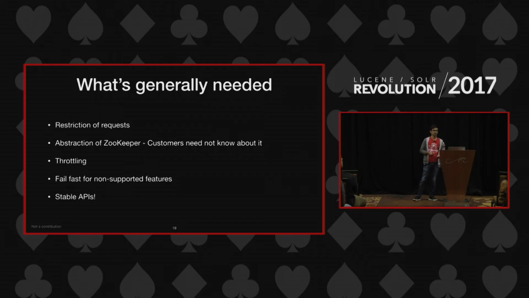You need to have throttling at times, so you need to have pushback and other stuff to, again, keep your system up and running and healthy, even when they're trying to take you down, not deliberately, hopefully. And fail fast for non-supported features. As I said, you're not going to expose all features that Solr comes out of the box with. You're probably going to shield or restrict a bunch of things, and so there would be unsupported features. When that's the situation, you need to find a way to fail at the client level. And you need stable APIs, most importantly.